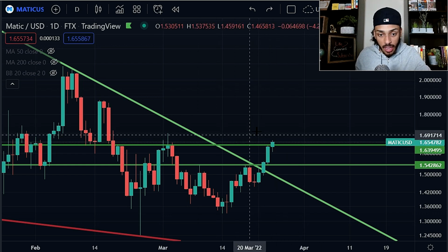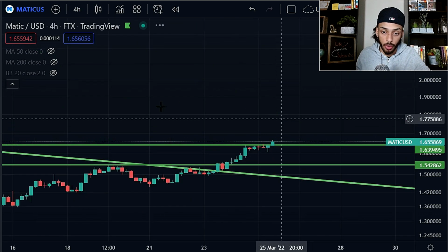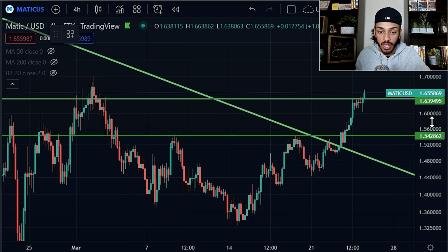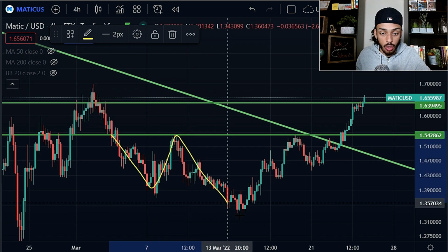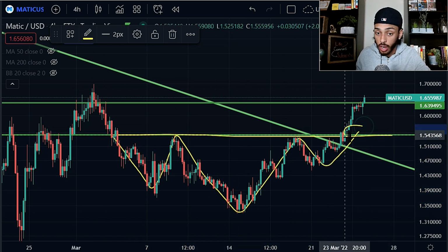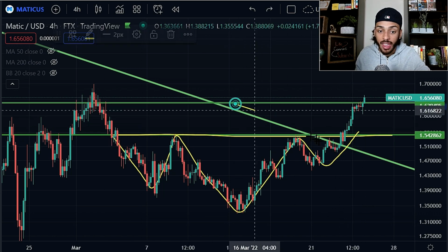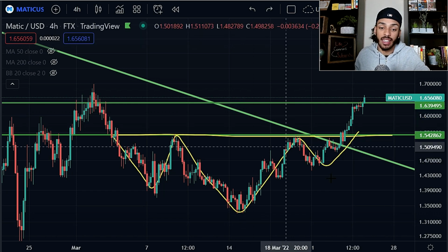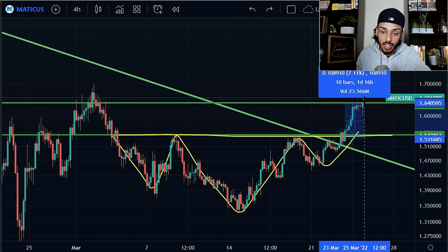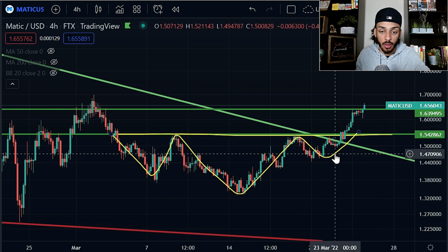So looking at Matic, of course, getting up to this point, the reason we talked about $1.54 being so important, before we talk about $1.64, was this inverse head and shoulders that was playing out. We called this out in the last one, and I told you guys, with this inverse head and shoulders, I said if we break $1.54, there could be a great purchase here because that would give us a lot of momentum because we broke such a strong rejective high and we broke this downtrend, okay? I said that if we were capable of doing so, I thought that could be a decent buying opportunity, and had you taken advantage of that, you would be up a pretty solid 8.4% here in just a couple of days, so that's absolutely amazing.